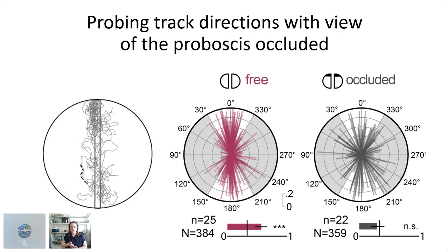Suggesting that the hawkmoths really use these visual flower patterns on our artificial flowers to guide their proboscis on the flower in search for the nectary. And what I forgot to say is, in training, we would give the animals sugar water to get them interested in these flowers, even though you don't actually have to. They're naturally interested in this kind of configuration. But in all of these experiments, there was no sugar water on the flowers. So that's also what makes the animals search and search and search, because there's nothing there. So we really get to see how they're looking for a nectary or for nectar on the flower using these visual patterns.